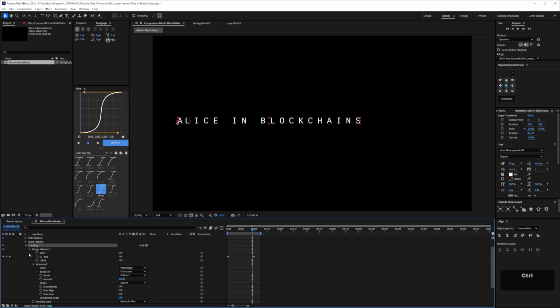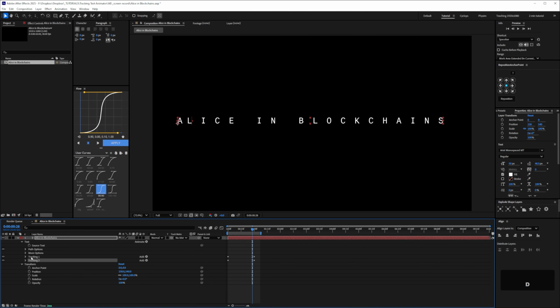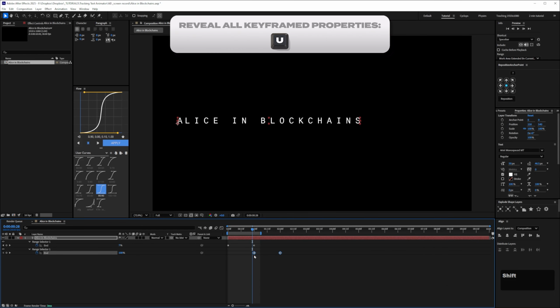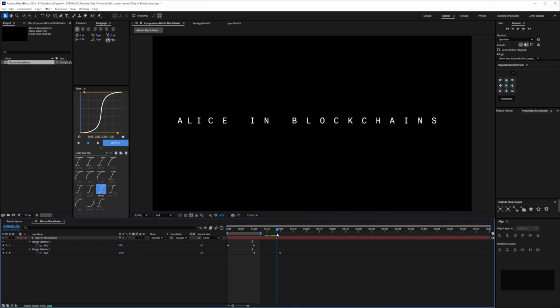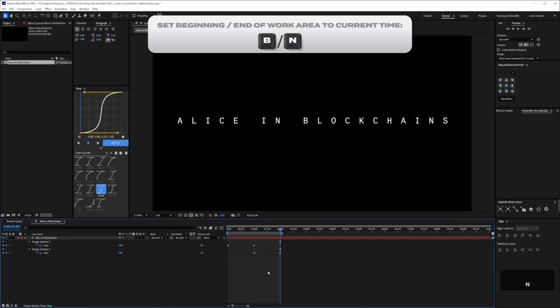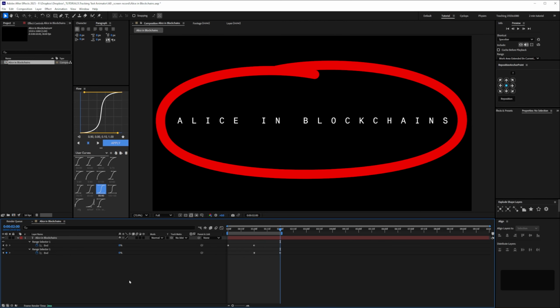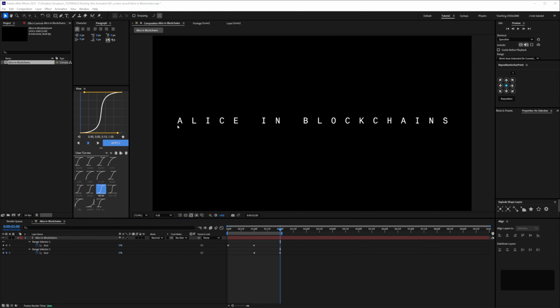Select that text animator group and duplicate it. Then on the duplicate, press U, and we'll shift these keyframes along. So at the end here, this is why the tracking is set to 27. Next, we want the letters to shimmy along to the right, but we want the S to stay in place, so the letters are coming in from the left-hand side. But our text is left justified, so this is tricky.